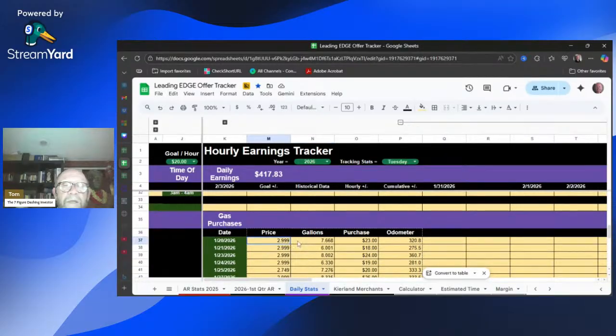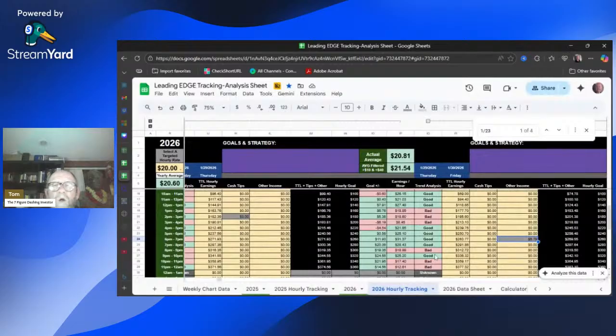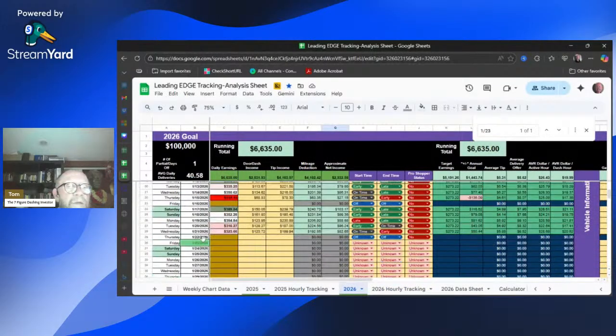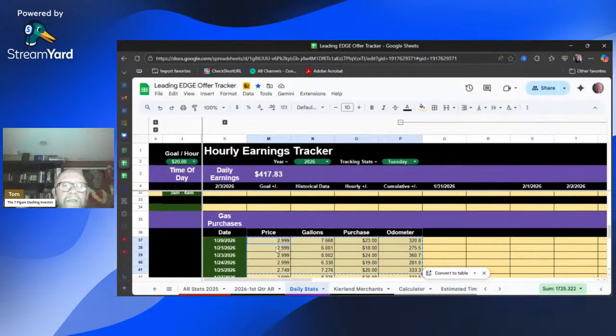Now, this information here from the 20th, we took off the 26th. So if I just copy this information here, and I go into the other sheet. So the first sheet was where we logged in that information. And then if we go into 2026, let's see, 22nd. So we're missing stuff from the 22nd. Let me double check that before I just start pasting stuff in here. So let's say I had some of that in there. We'll double check 320.8 on the 20th.